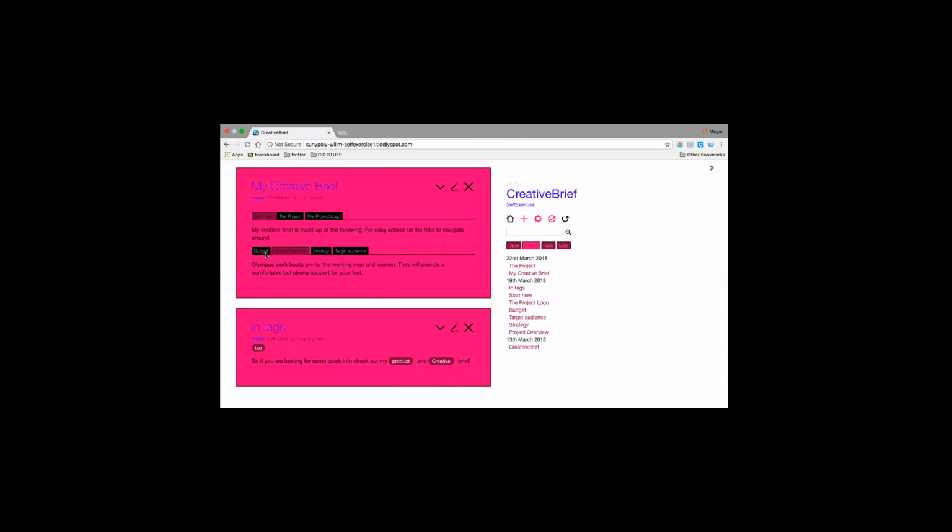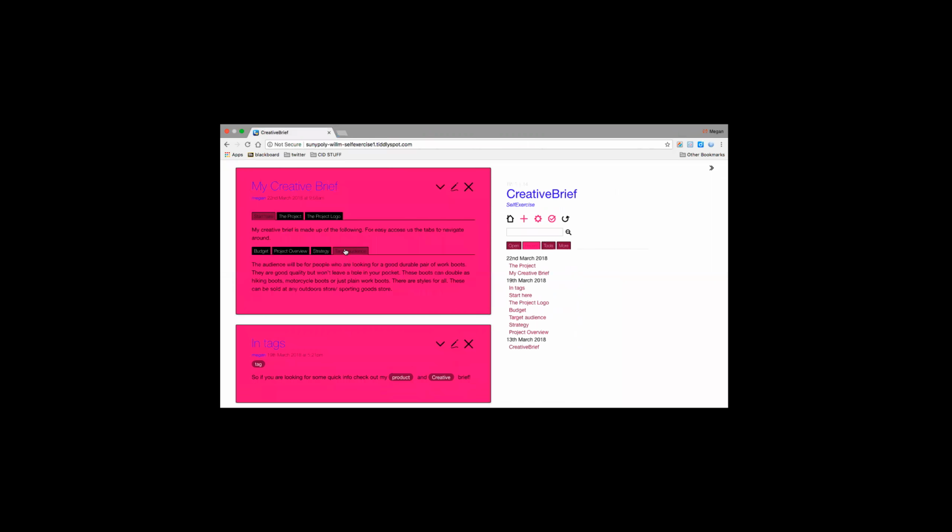Start here. So this is the content my creative brief has. There's the budget, project overview, so what it is, strategy, so what we're thinking about doing for the product, and the target audience. So what you're doing, though, you should all recognize it, right? These are tabs and two-level tabs. Yeah. We're in TiddlyWiki here, so not so much content, right?